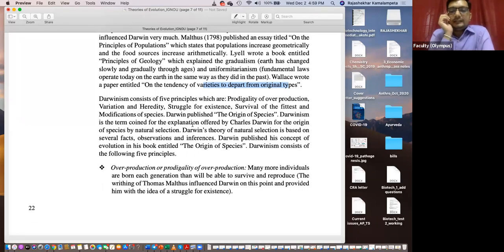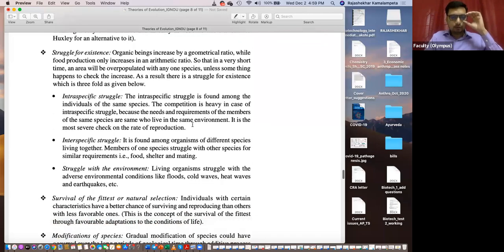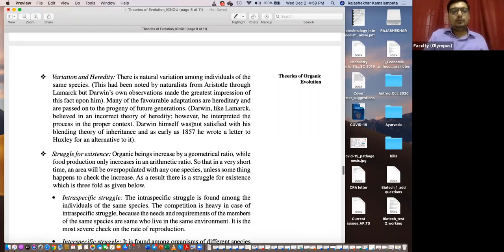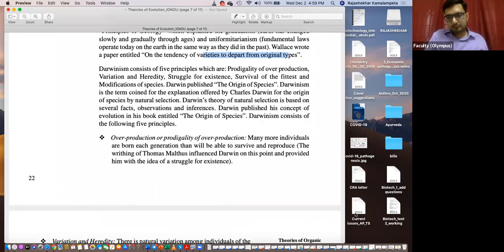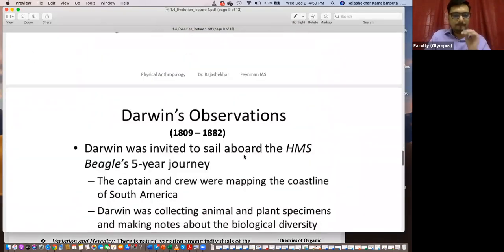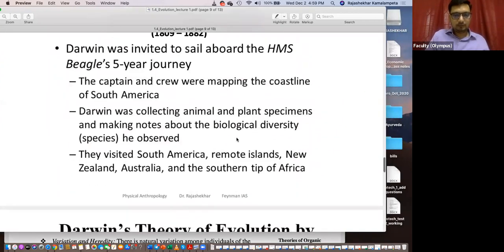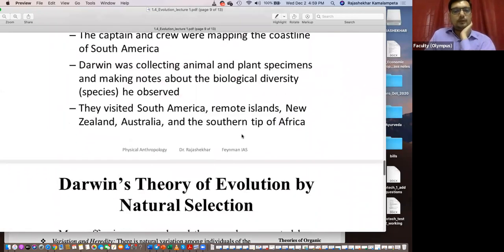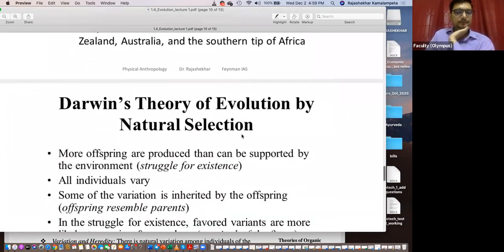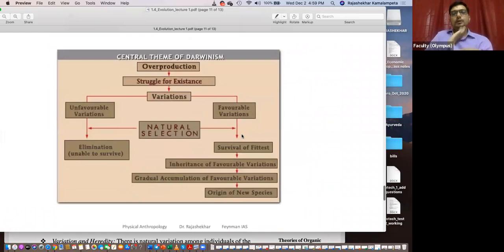Okay, let's look at his theory. What is his theory? How can his theory be explained here? In his theory also, we can go with multiple points, or I'll first give you the idea from the map, from the image. So Darwin's voyage covered various islands in New Zealand, Australia, South America, Africa, and he came up with this idea of natural selection. So this is the concept here. Look at this image; I'll explain this further.